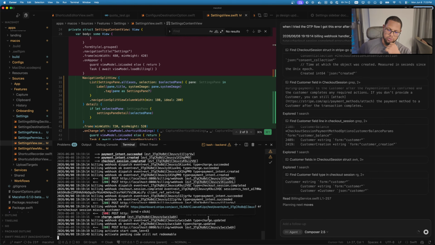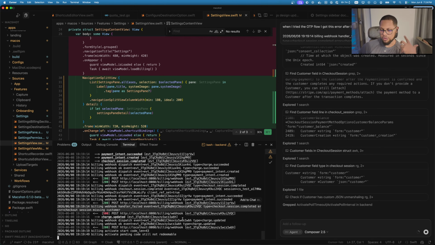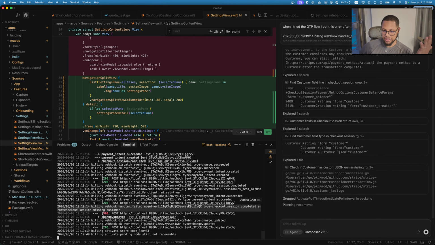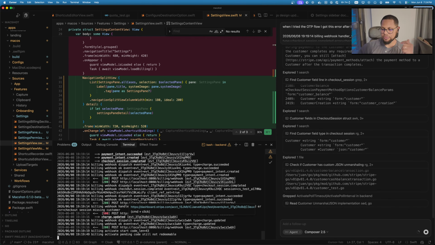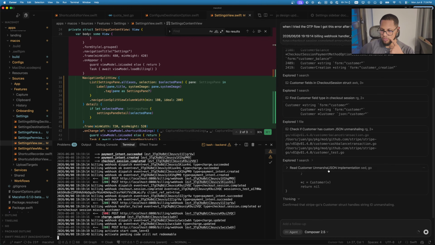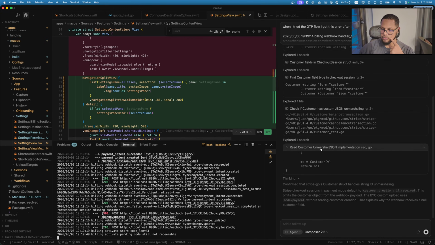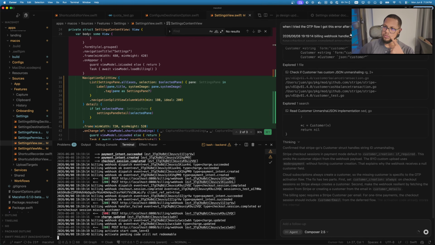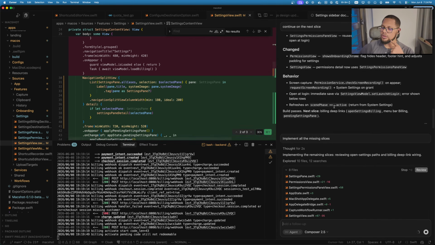So we might just need to have a queue where we save the webhook event, and then we trigger something that handles that.